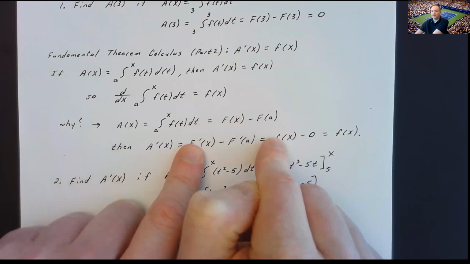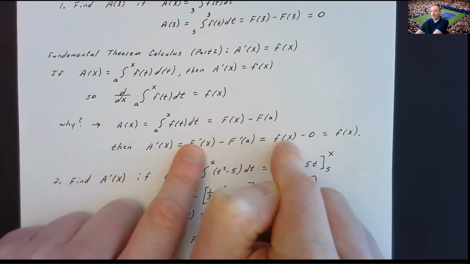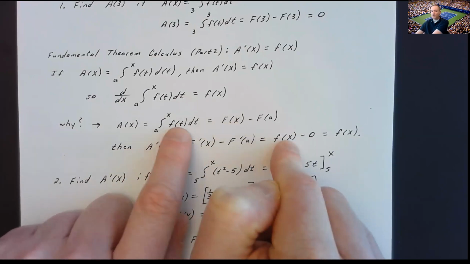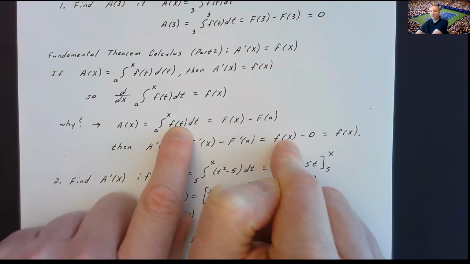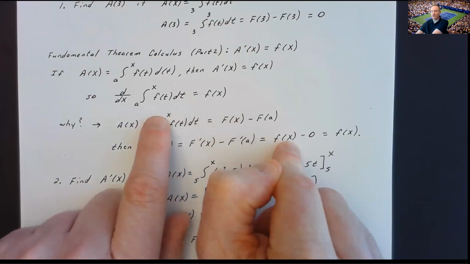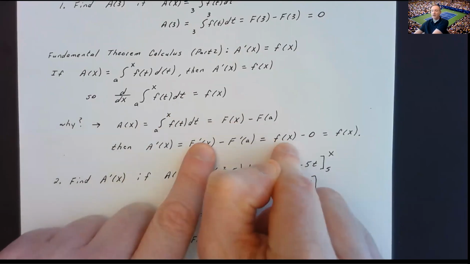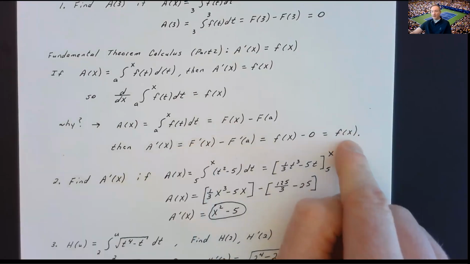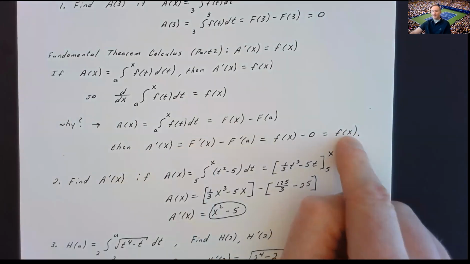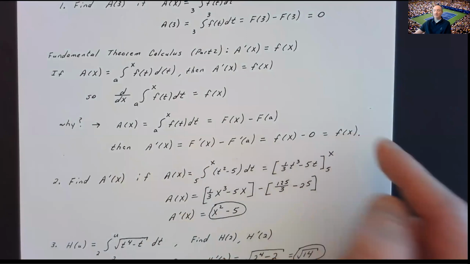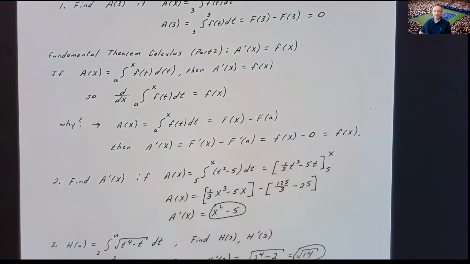And you say, oh, well, then A prime of x, yeah, it's just equal to f of x. It's whatever your function is on the inside of that, no longer evaluated at the dummy variable. It's evaluated at the variable of interest x, because that's our limit of integration. And you can say, well, the derivative A prime of x is just the function on the inside evaluated at x. Let's see a specific example of that.